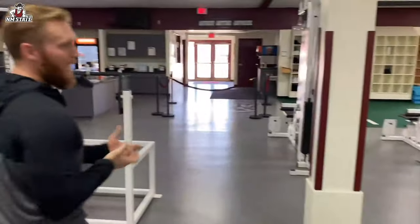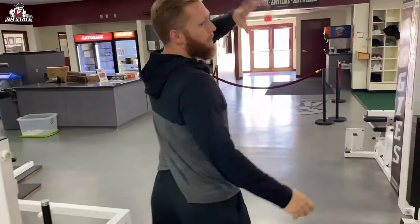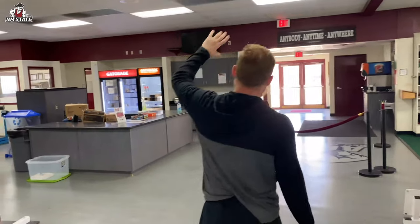Then kind of rounding out a session, once we've gone through warm up, building the motor, prehab and injury reduction, it's always important that you're fueling the athlete. So this nutrition area is open to you guys from 6 a.m. to 6 p.m. We're also working with local restaurants in the dining hall for post-practice meals and then additional food options for you guys, because the food you need to fuel your bodies and to fuel your performance is totally different than the guy sitting next to you in an English class. And we know that, so we're trying to give you the best service possible.